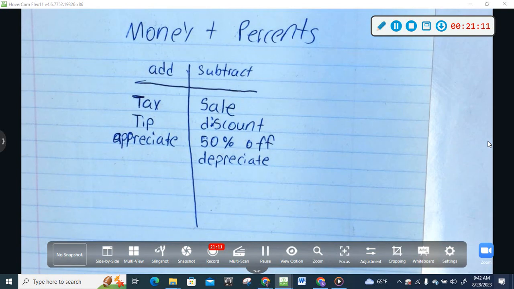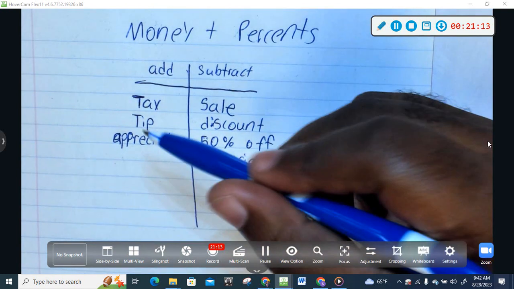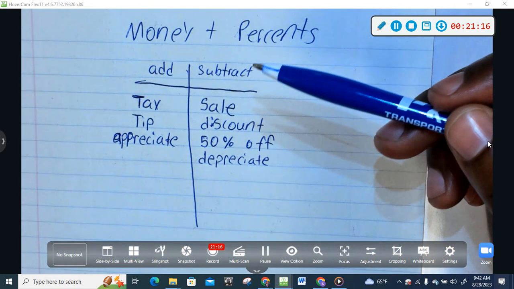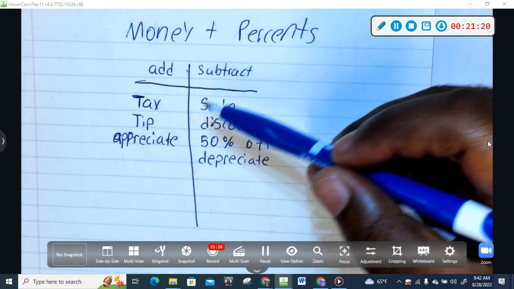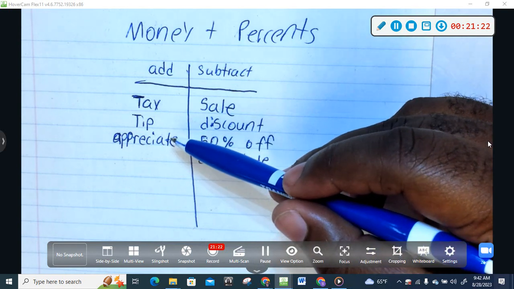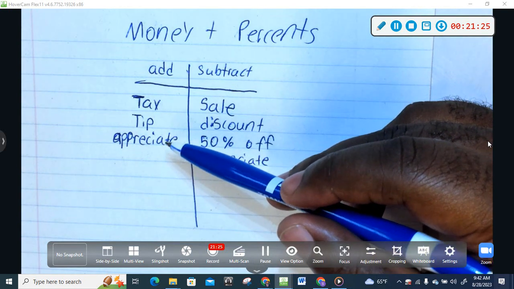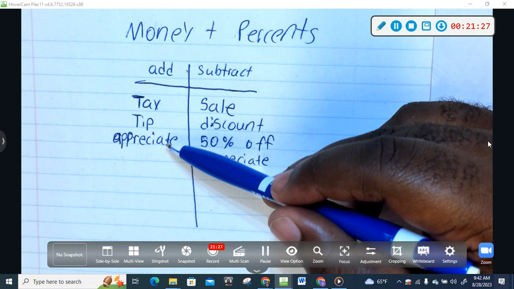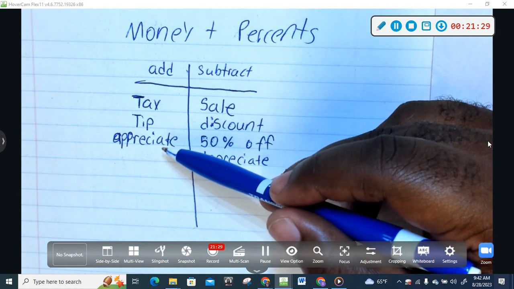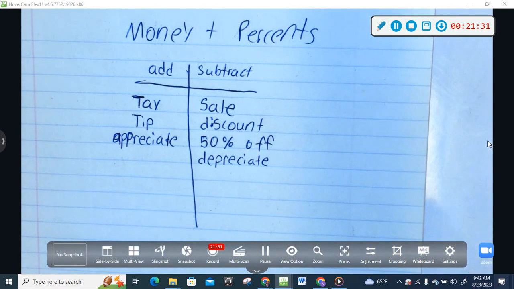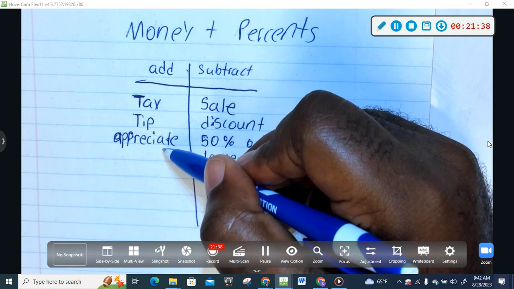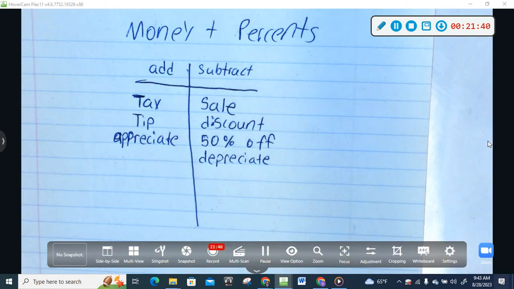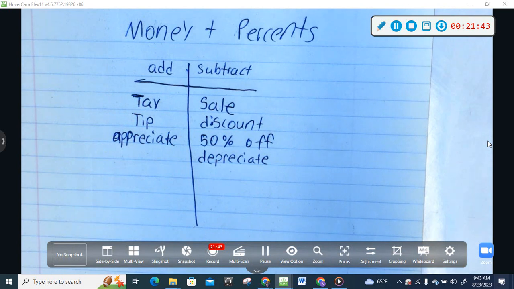So an example of appreciate and depreciate real quick. Let's say I got an Xbox, right? The new Xbox just came out. Let's say they come out with another one. If for some reason they stopped the production of those, and you were one of the main people who got them before they stopped making them, you could go sell that Xbox at the price that you bought it for, and you can make so much more money off it because they don't make them no more. It's going to be an exclusive product. So now the value of that Xbox appreciates. That's what that means. I can now sell this at a price that is higher than I paid for.